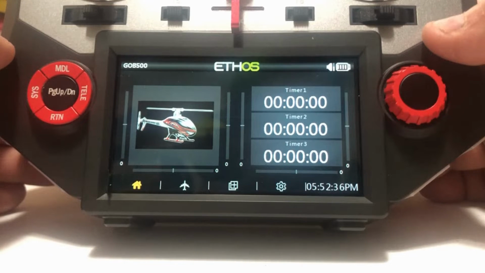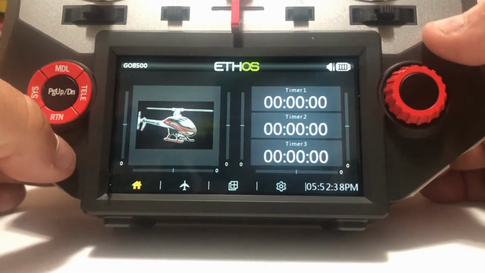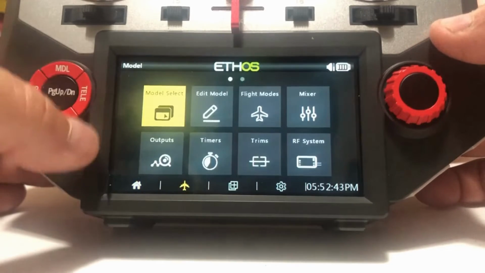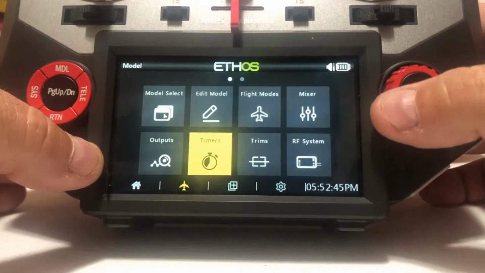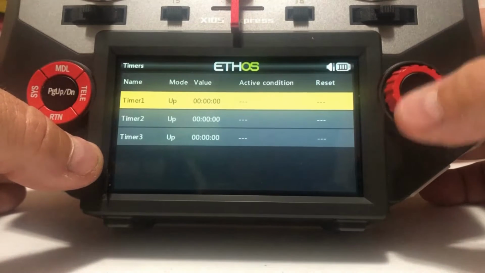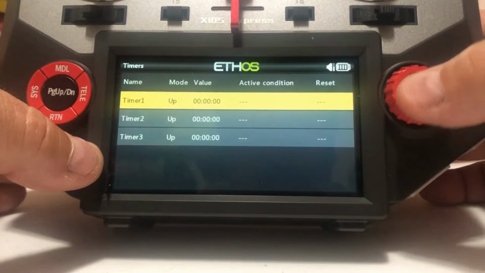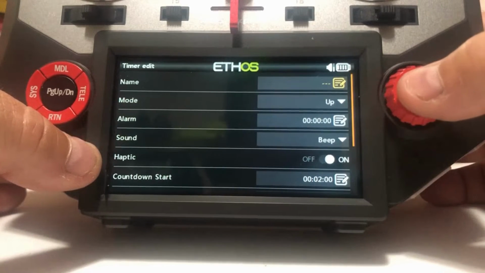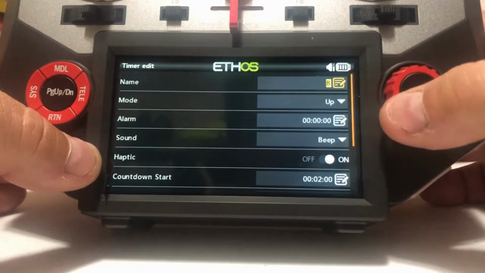For the next thing on this little clip, what we can do is go to the model, and we're going to go to timers. Let's do a timer. So we're going to hit edit timer 1. We can name it. We'll call it flight time.